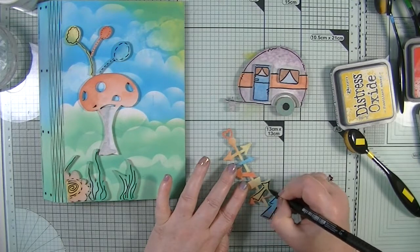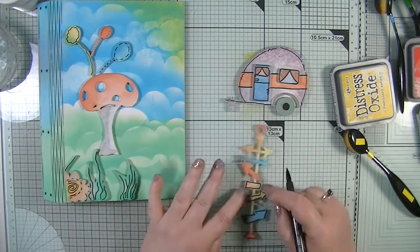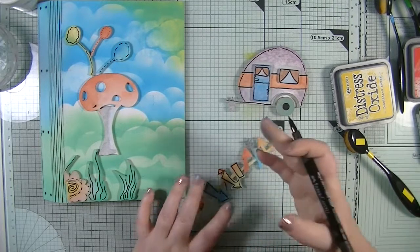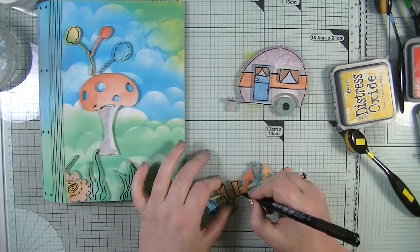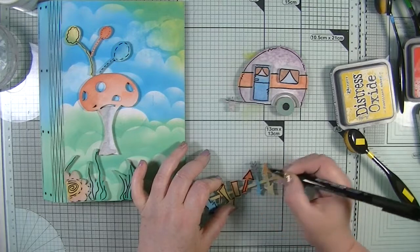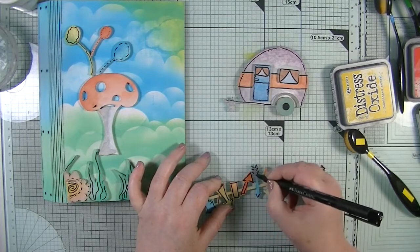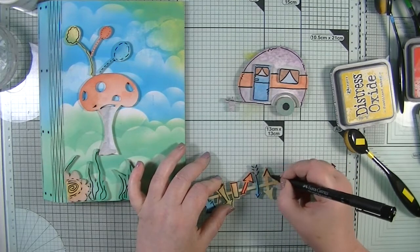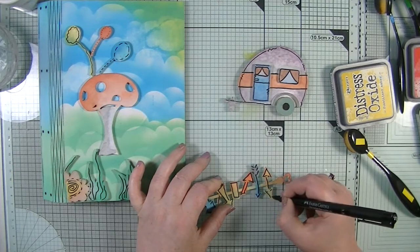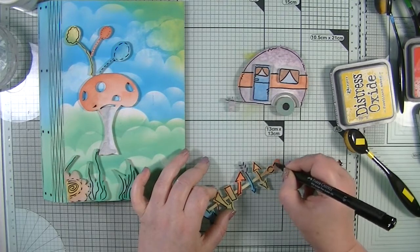I'm a very slow learner, and a lot of my learning is done by watching. No, I can't read very well, so reading is out of the question. So it's pointless giving me a book to tell me the colour theory, because it just won't sink in. So I'm very hands-on, so I learn a lot by doing, and I learn a lot by watching other people. So yeah, I have to say that Julia has definitely helped in how I started mixing my colours. So I feel like I have accomplished something today.